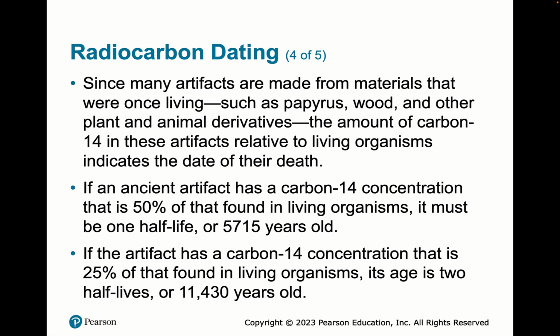And so for many anthropogenic things, so human-caused, there's lots of things that were once living, like papyrus, wood, and animal skins, so we can date these. For instance, if the activity of something is 50% of what it should be, we know that it's exactly or near to 5,715 years old. And if it was 25%, we would know it's 11,430.